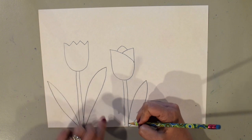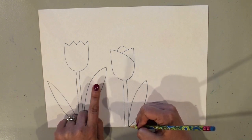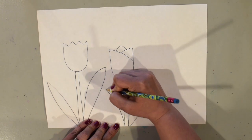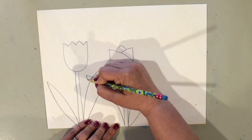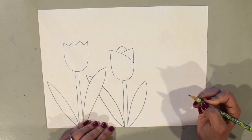Now when I do this leaf, I'm going to end up coming in, it's going to end up touching or crossing this one. I don't want it to draw in front of it. I'm going to do something called overlapping. So watch what I do. I'm going to start here, do a curved line. I'm going to stop when I get here, pick my pencil up to this side of the leaf, make a little point for the pointed part, pick my pencil up and come over here and finish off.